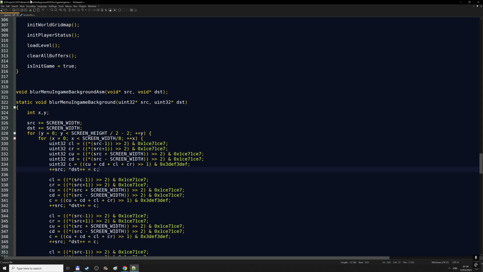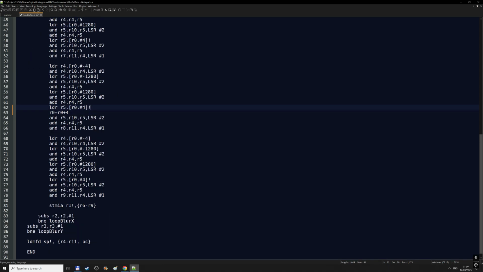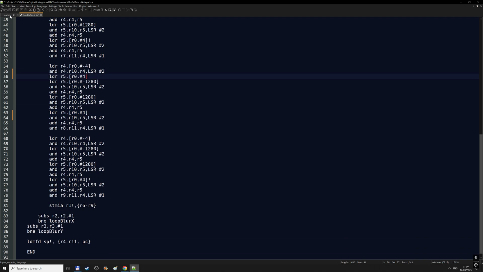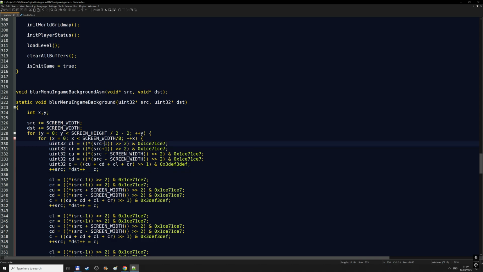Now I could have done add R0, R0, 4, and initially this goes up here, minus 4 plus 4, because here I am doing the minus 1 plus 1 plus screen width minus screen width.